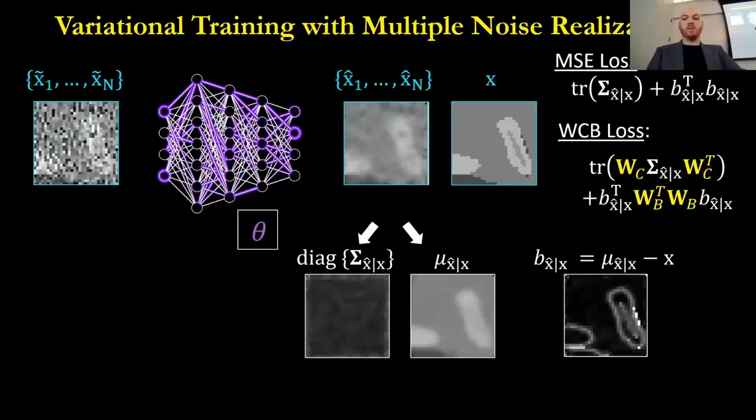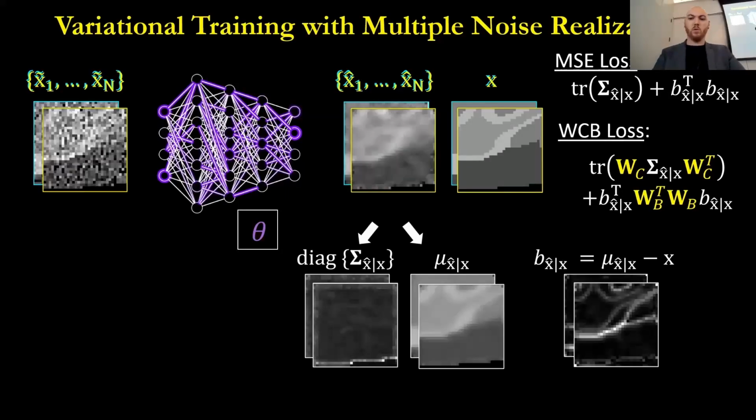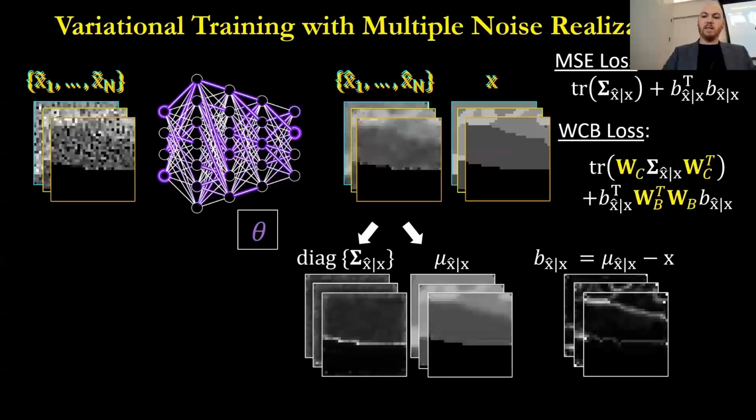So in terms of practical implementation, what we do is use batches of multiple noise realizations during training, and then we can compute the sample mean across that batch of noise realizations and the sample covariance of the network output in order to implement this custom loss function using the predefined weights WCB and WC and WB. So you can see here the mean response is calculated from those multiple noise realizations. Mean response minus the ground truth is bias, and we also compute the sample covariance. And then, of course, we train with multiple patient samples to minimize the expectation of this WCB loss function over the patient population.